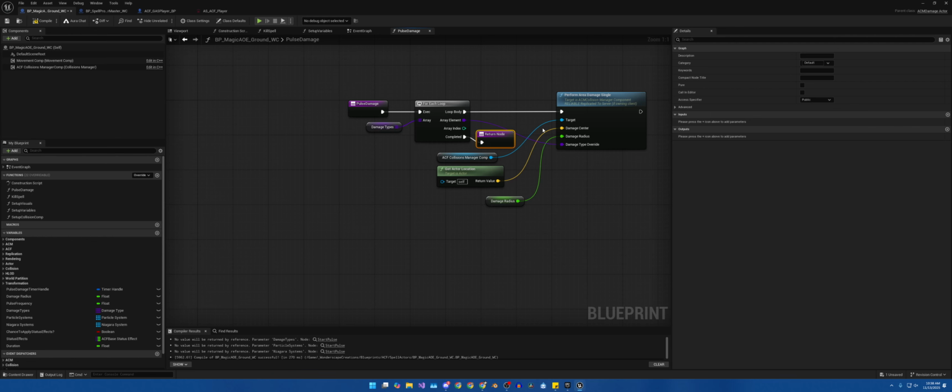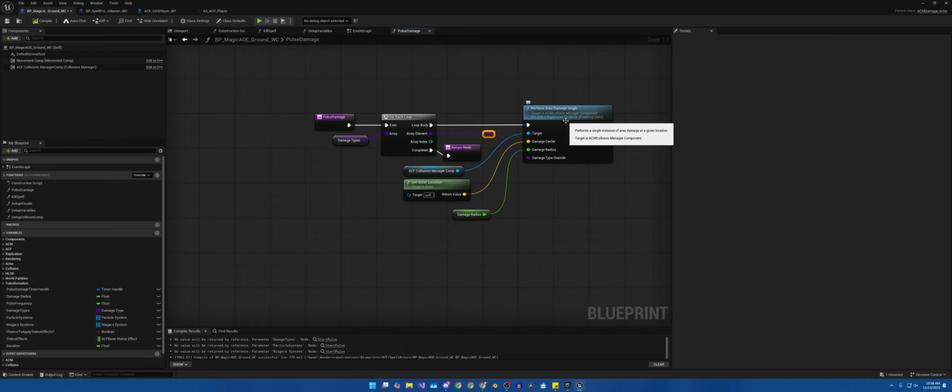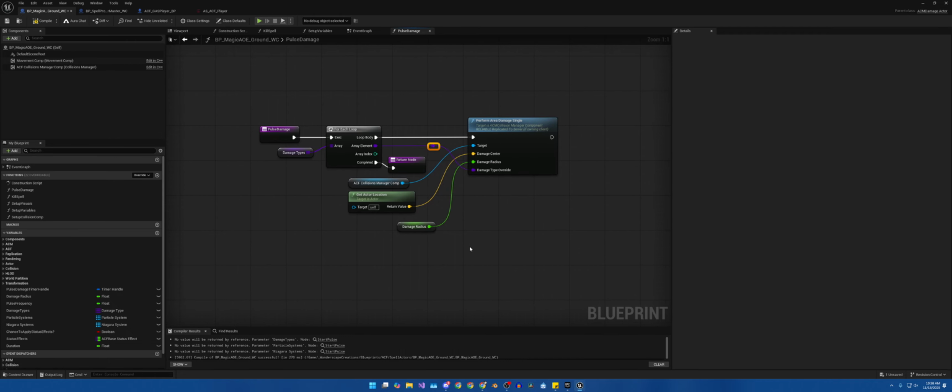See, even though I combed over everything, there's still something I missed. That's the second thing, I believe. And that's fine. That's another reason I do these things, to find stuff I missed. So we want to make sure that we have it plugged in just like this. Compile and save.